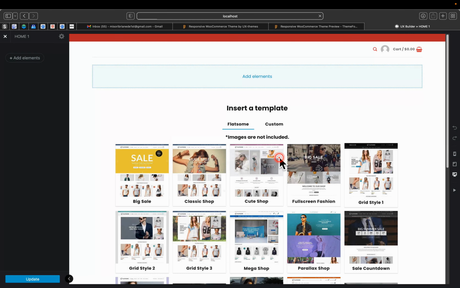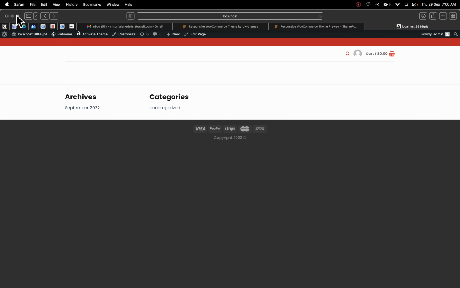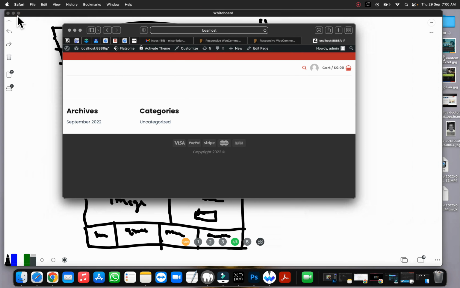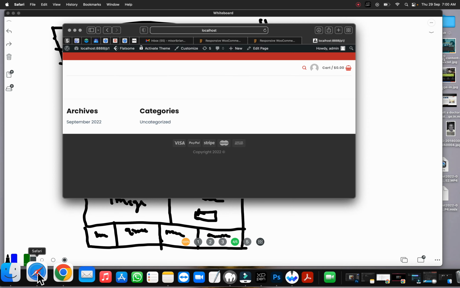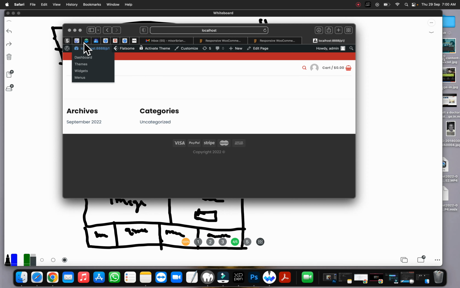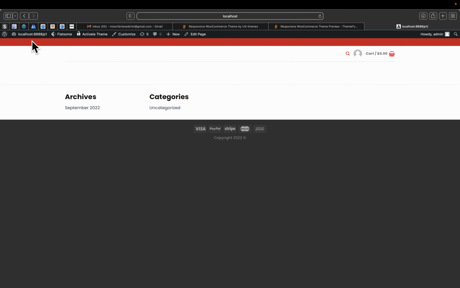And so I'll just cancel this because I want us to finish with the header first. We always start from the header, then you go to the body, then the footer. That's like the design principles. So you can see how everything progresses from the top to the bottom. So the first thing here, we have the logo, we have a menu, and we have social icons. So to be able to create a menu, first I'll go to menus.